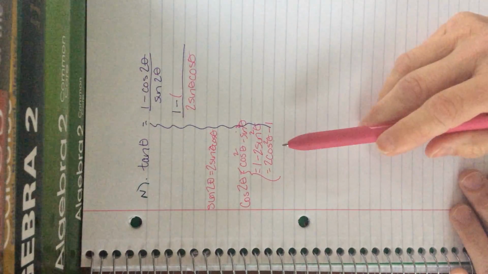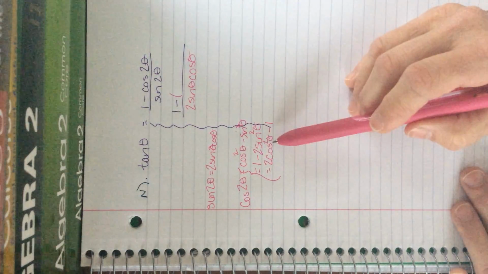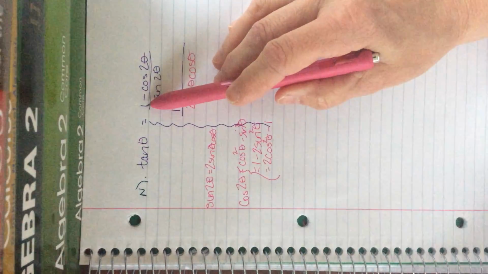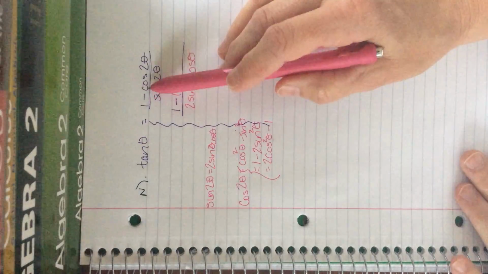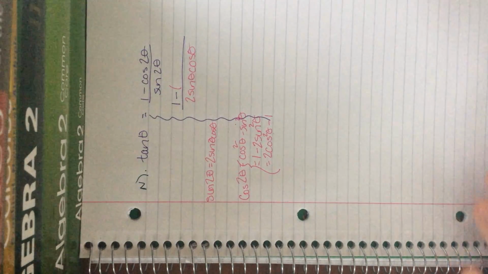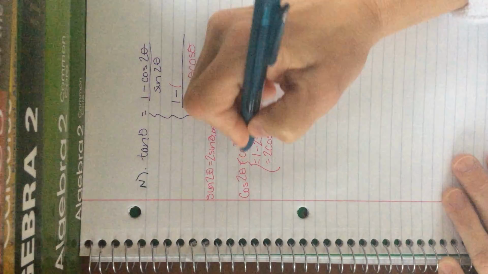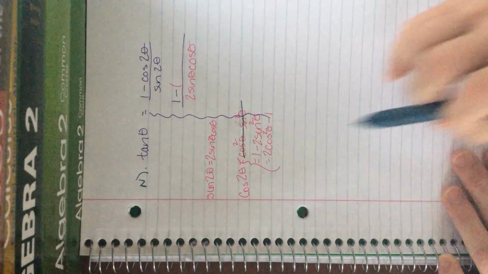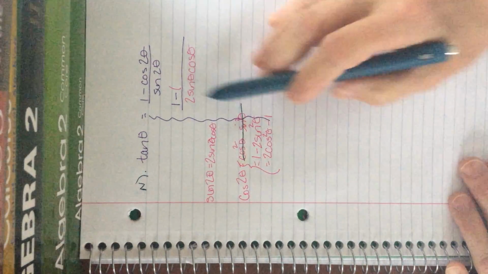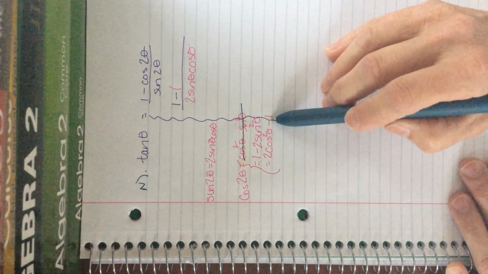Well, first of all, I know that I need this 1 to disappear. So there's only 2 identities that involve a 1. So it's going to have to be 1 minus something. So I know that I'm not going to use this one. Sorry, that yellow is not a very good color to use there because you can't see it. I know I'm not going to use this one. So I'm also thinking, should I try this identity for cosine of 2 theta, or should I try this one?